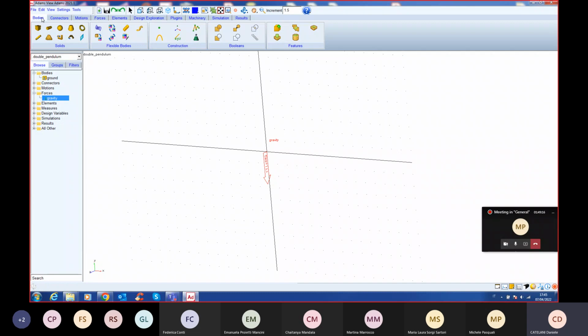When you create rigid bodies, you have to define position in the space, orientation in the space, and inertia characteristics. This is what I did 30 years ago. Today, I can ask the code to make this operation for me, simply creating a geometry for this body. But I can create many geometries for a body. So remember, the geometry exists because the body exists. The body can exist without the geometrical representation.